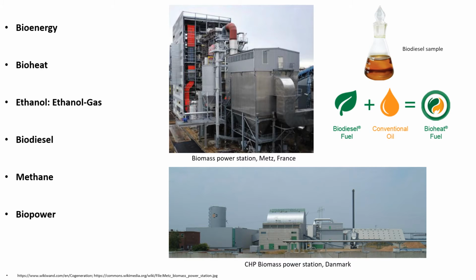Bioheat is a blend of ultra-low sulfur home heating fuel with conventional oil or biodiesel obtained from domestically grown crops such as soybean, sunflower, linseed, and sesame. The crop oil is 100% renewable and convenient to grow and process. Biodiesel can also be obtained from animal fat, recycled grease, algae, etc.